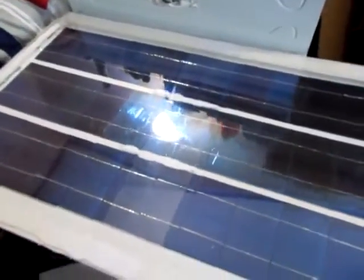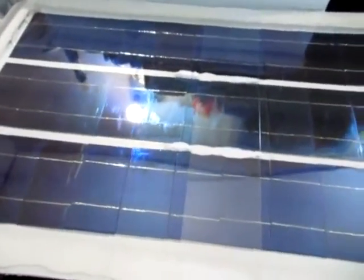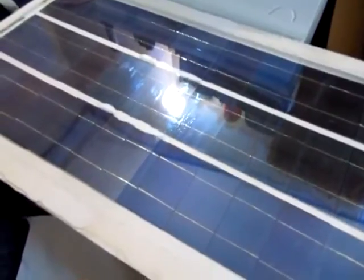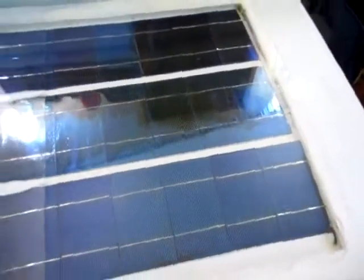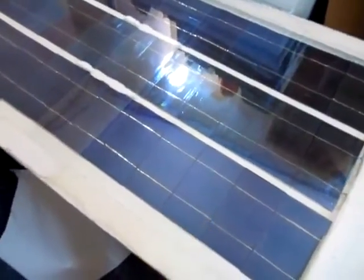Altogether, the solar panel cost me about $65 to make this 65-watt panel. So it was about $1 a watt, pretty much, which isn't a bad price. That's about as cheap as you could build it right now. It was a fun project. It took me about 12 to 14 hours to complete. It was a good learning experience for me. I always wanted to build my own solar panel just to try it out. But yeah, guys, it's complete. The whole solar panel build is complete.